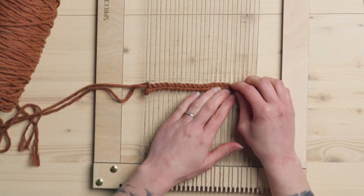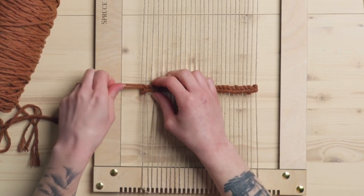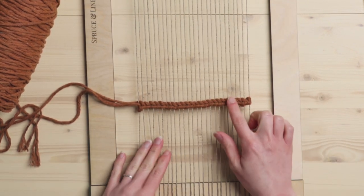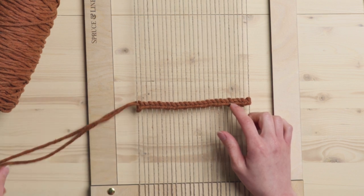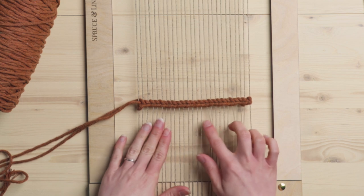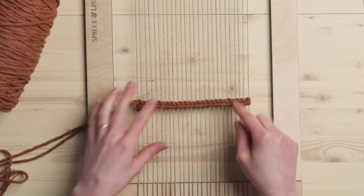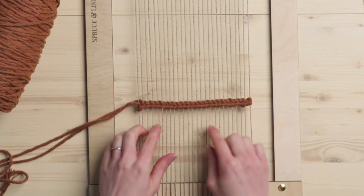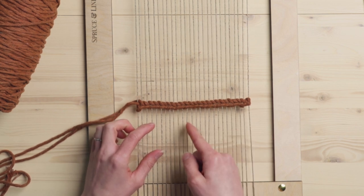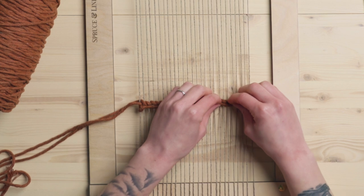You can see that braided sumac stitch look that this twining has. But twining is different because this pattern is created by two pieces instead of just one, which is what gives it such structure. And here's why this is such a great stitch for negative space — it holds your warp strings from sliding. So you can see now that it's all wrapped, I can't just slide my warp strings and distort my warp.